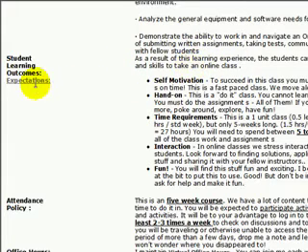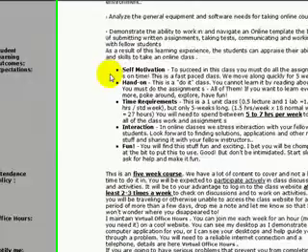But then this next section is kind of important, the expectations. You know, in an online class, you're expected to be self-motivated. I'm going to be coaching you through this process, but you need to get yourself up, log in on a regular basis, and keep up with the class. This is also a hands-on class. It's not one that you can just read about. You actually have to get in there and play and do the assignments that you're required to do.